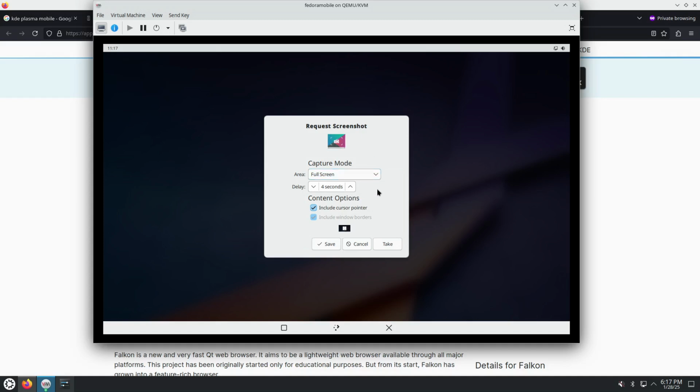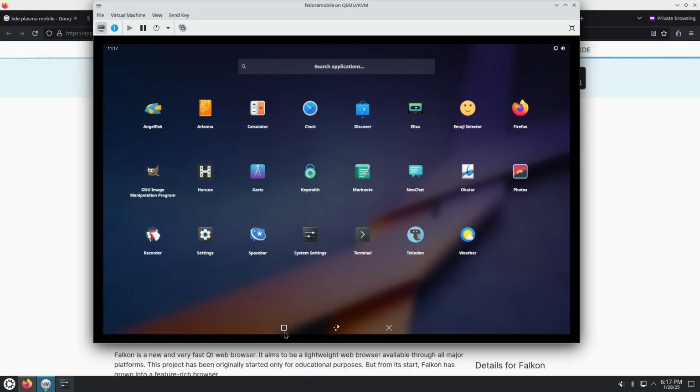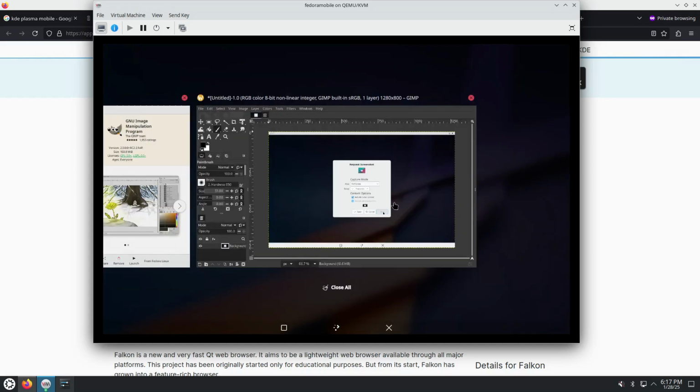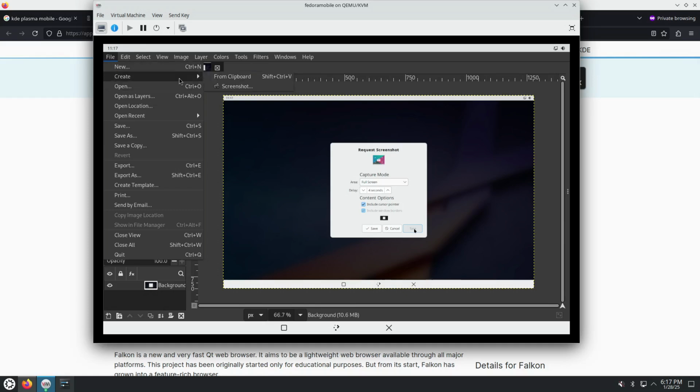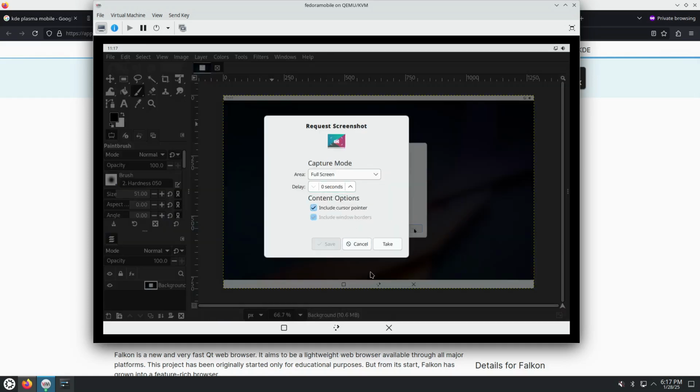Request screenshot. Save. What's this save thing? That's an interesting thing. I'm not sure what happened there, but totally not the intention. So I wanted to create a screenshot after 4 seconds such that I can get away from this dialog. So go take and then go here.